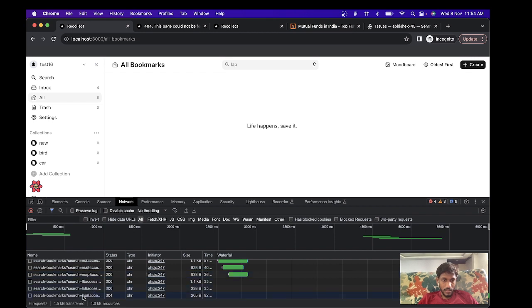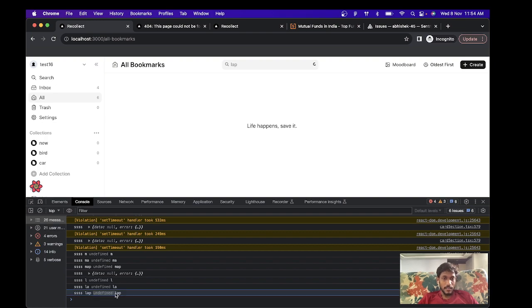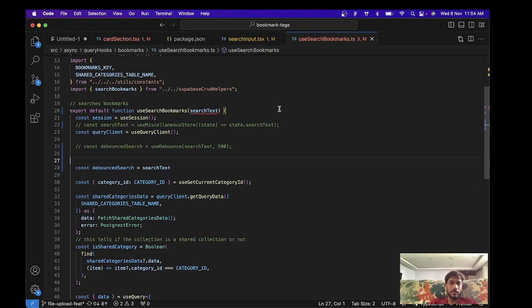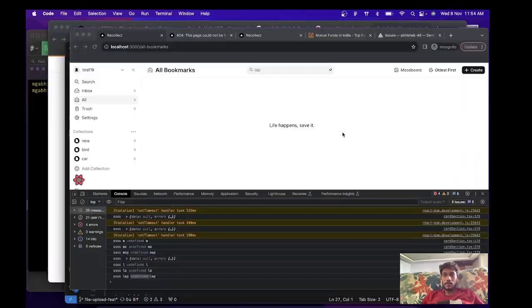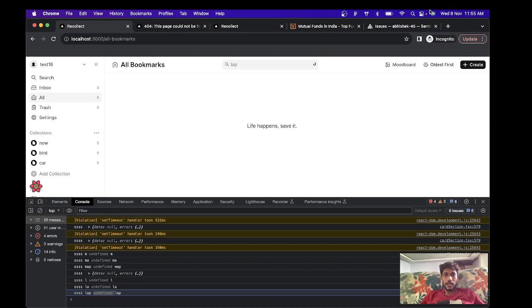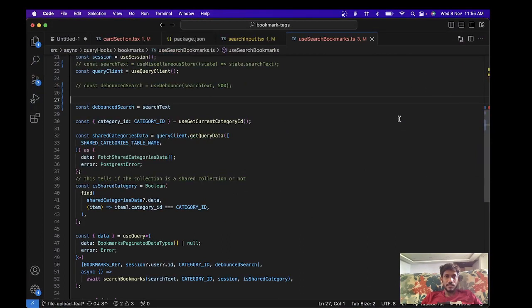What's this? The final API call, I have one data, but this still gives me undefined for some reason. I don't know why. But if I use Zustand, everything is super slow. So I'm going to try and reproduce this issue in Zustand. I also updated Zustand to the latest version, but that doesn't seem to fix the issue.